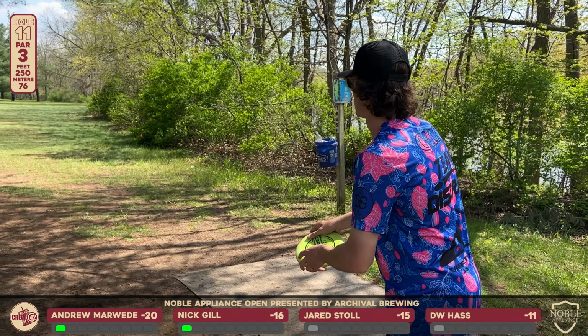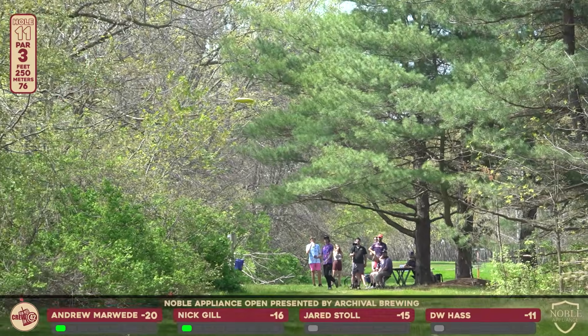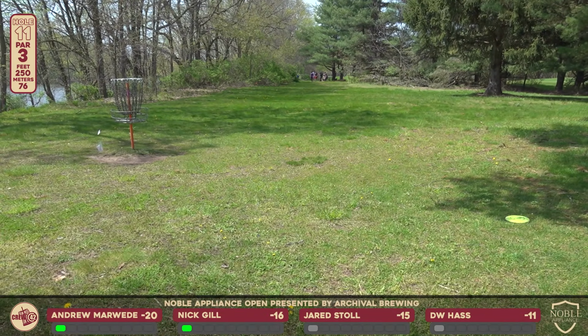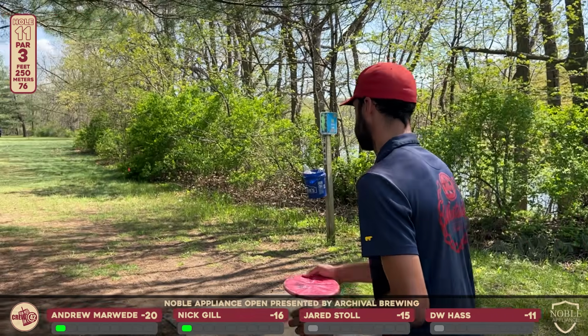I can read it from here. Yeah, that one's for sure a magnet. We got that one right. I just know this one's a little more stable than the red thing he throws. I think it might. That's just dead straight though. Yeah, and he likes the soft magnet because it's naturally grippy. So if it already wants to not go anywhere, and with this long grass, it makes it break even harder.